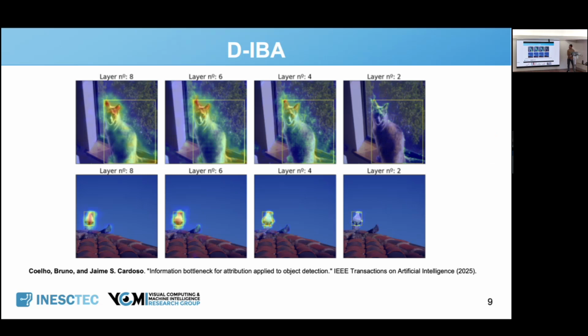Here's just some more results where we can observe what happens when you place the bottleneck in different layers of a YOLO network. We see that as we get closer to the input, the explanation gets more pixelated and more localized because we do not need to upscale it that much. But if you are at the bottom of the network, we have more semantic features. So it's a trade-off between the two things. Usually people go for the last layer that has more semantic information.